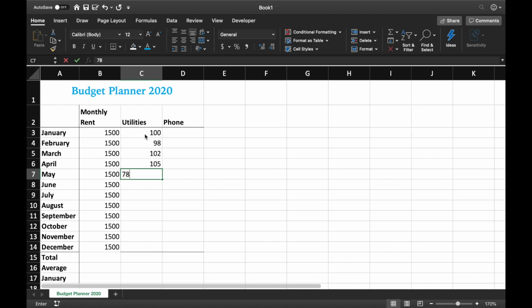This is just going to be showing us how to run the average formula and making sure that it works. Okay, once you've done that, now do the same thing for your phone, but do it around 50.